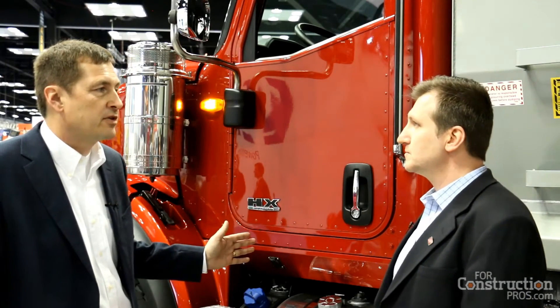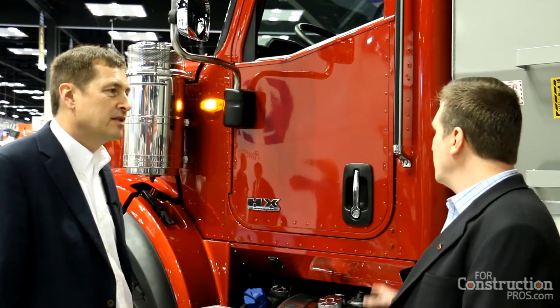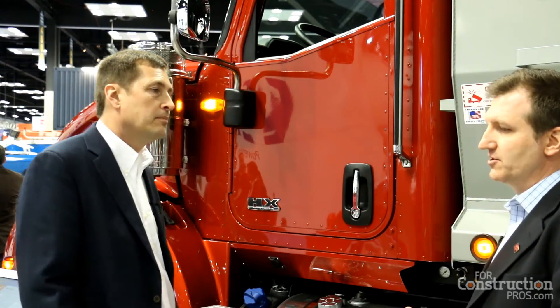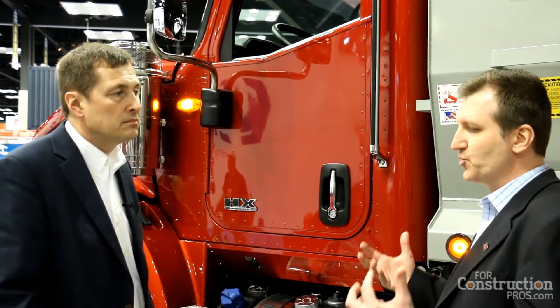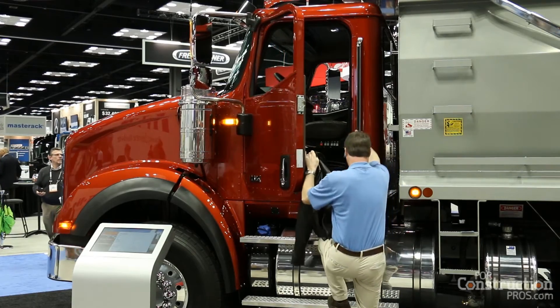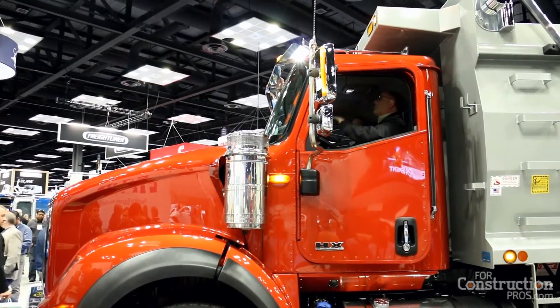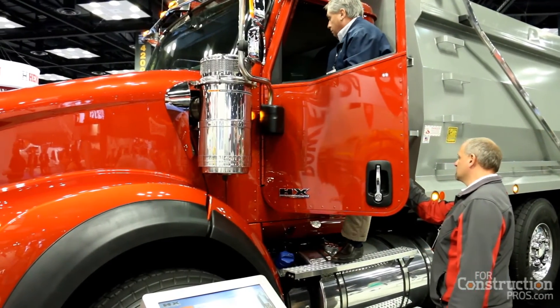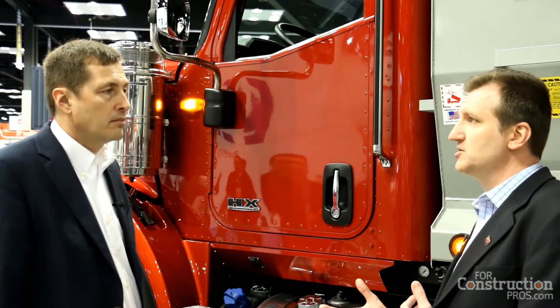Customer comfort has also been a focus on the HX Series. There's something revolutionary when it comes to isolating the customer from the road. We have a few things we highlight about the HX Series, including our proprietary driver-first cab suspension — a cab air suspension. With the location of the springs, we've improved the ride versus outgoing product and also taken weight out, providing another opportunity to save weight for customers. At the same time, we've provided additional clearance, so for applications that use a rear engine power takeoff, there's a lot of room to mount that equipment without interrupting the design of the suspension itself. It helps the driver out by delivering a good, smooth ride.